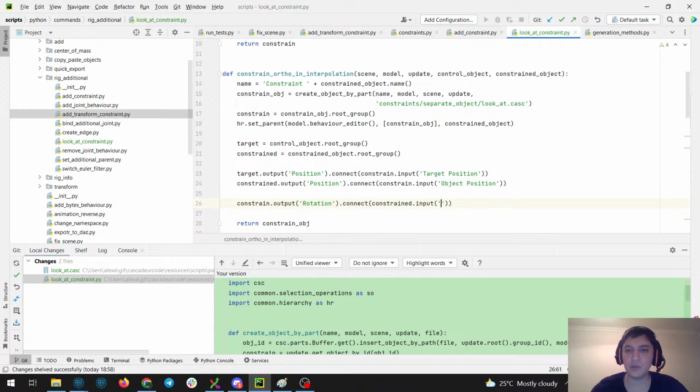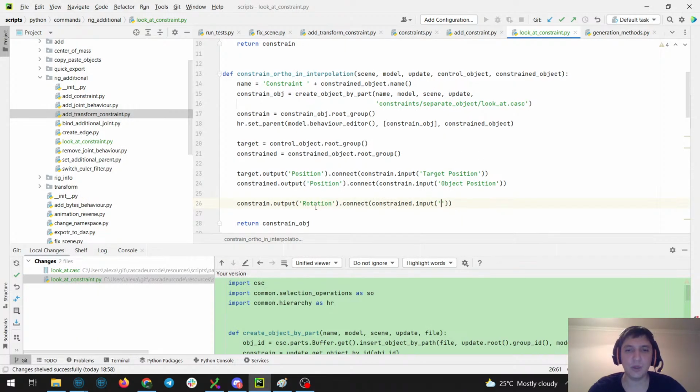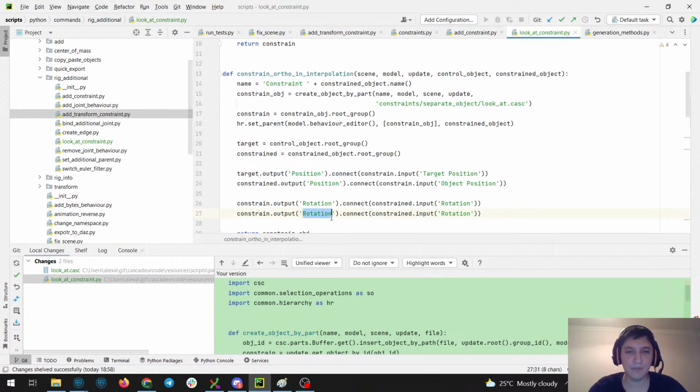By the way, I always connect output to input, although you can do it the other way around. It's allowed, but I don't like it. I think it's easier to then read the code if it's always written one way.